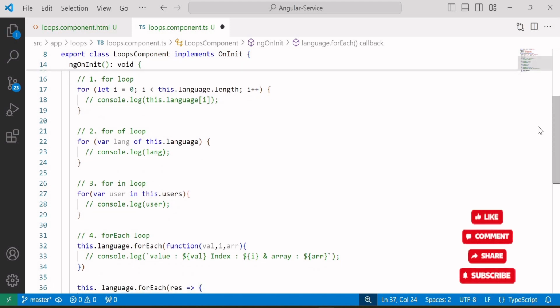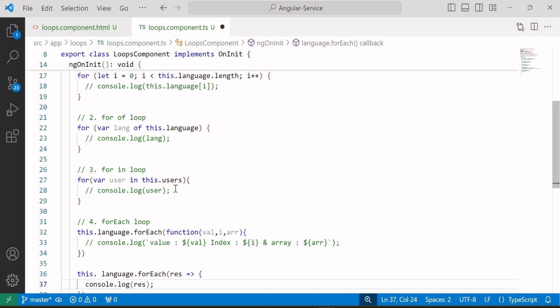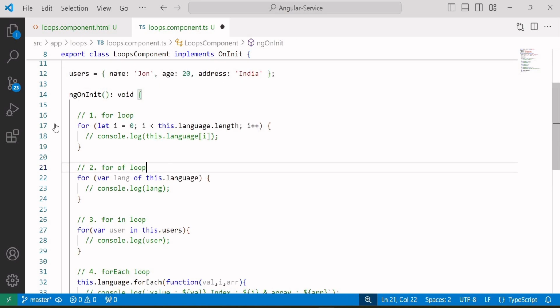So whenever we need to iterate the values from an array, then we should use the for loop, for of loop and forEach loop. But if we need to access the properties of an object, then we should use the for in loop. Okay, I'll repeat the definitions. The for loop statement defines a code block that is executed as long as the condition is true.